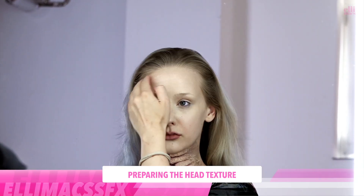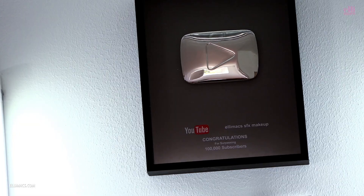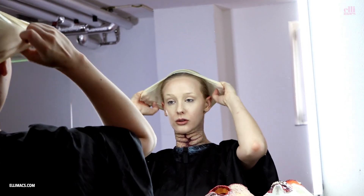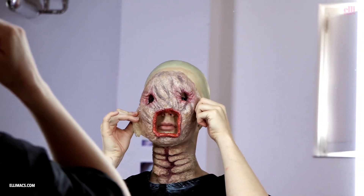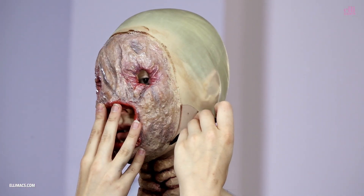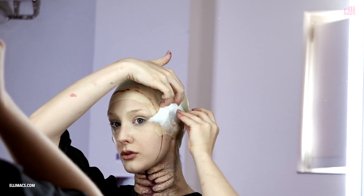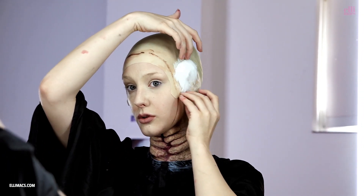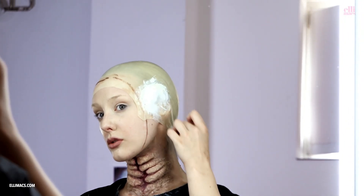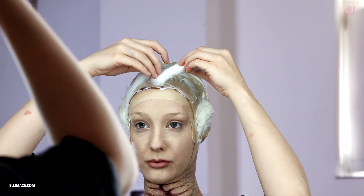In the next step I'm gonna attach the mask and I'm protecting my hairline and my brows with some Vaseline. Make sure to be thorough — it will hurt if you get latex in your hair. With your hair out of the way, apply your ball cap. I didn't put any latex on to attach the ball cap; it sits just fine on the Vaseline and the mask will keep it in place. Mark out where your mask is gonna be and use latex and cotton to create a bumpy head just like we did with the neck — a thin coat of latex, some cotton sausages, and another thin coat of latex as a cover on top.